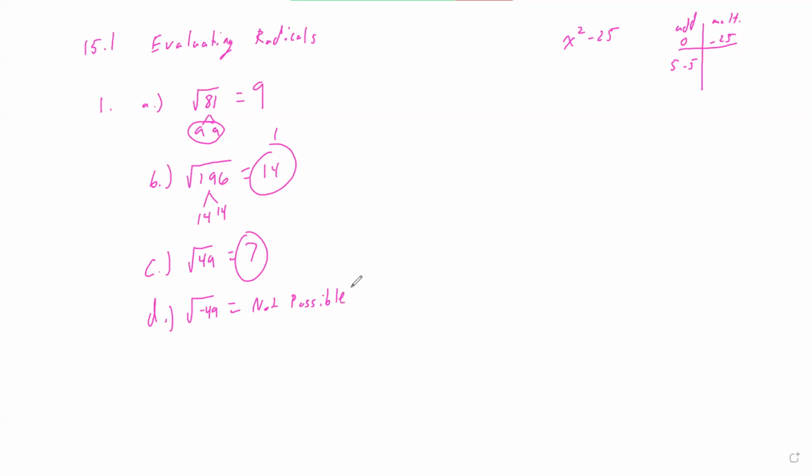There is more math to do with this problem, but I think you'll see it in pre-cal if you go that far. Trying to see what your homework does. Yeah, it'll say not a real number, which I think is what your calculator says too. So it's one of those things. Either not possible or not a real number, but you can't take a square root of a negative number. That's the moral of the story.